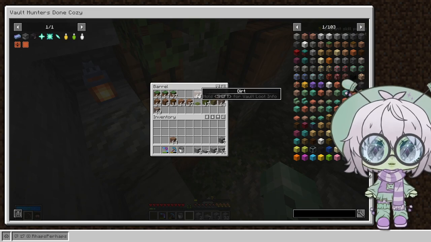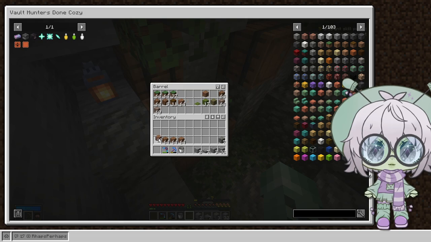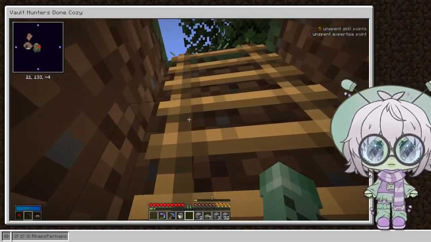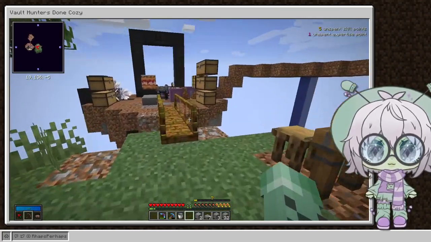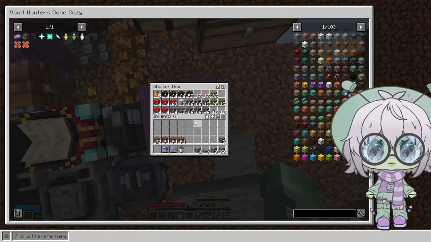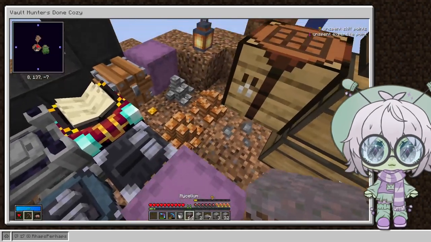Yeah, we have plenty of dirt. And we'll probably use some coarse dirt and some rooted dirt like on the sides. Yeah. Oop. And then we'll grab some of the mycelium.